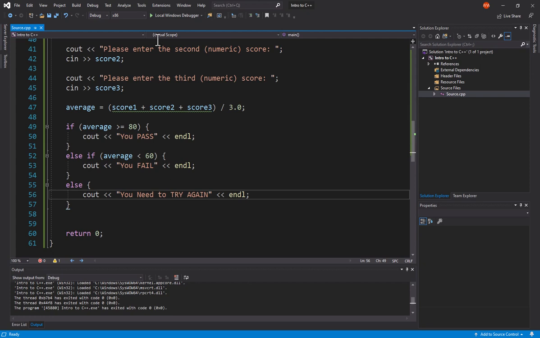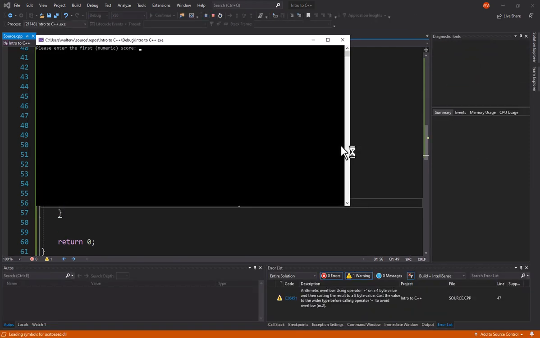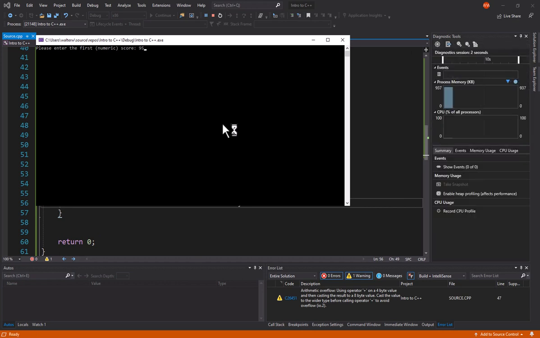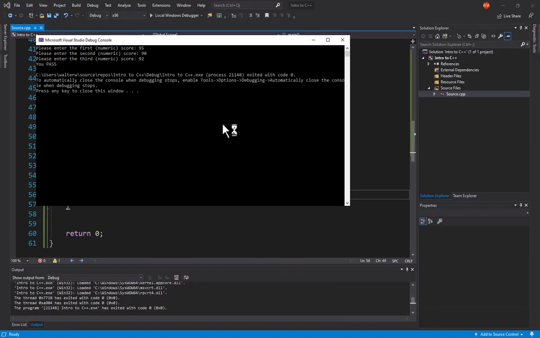All right, so let's go ahead and test this. The first one I'm going to do as a 95, then I'll do a 90 and a 92. This is clearly above an 80 average. Notice it comes up and says you pass. If I really wanted to, I could always put in an average so I can kind of see what that score is, whether it's for testing purposes that I can comment out later, or as part of my display, I can always do that too. But for simplicity's sake, we're not doing that here.